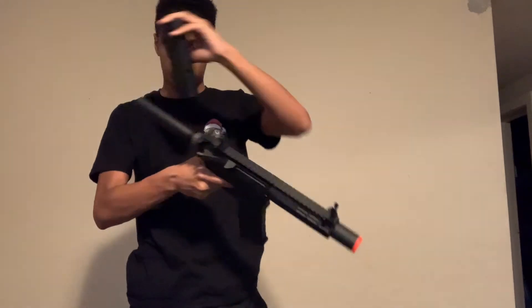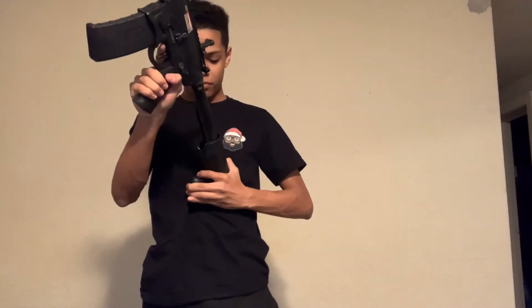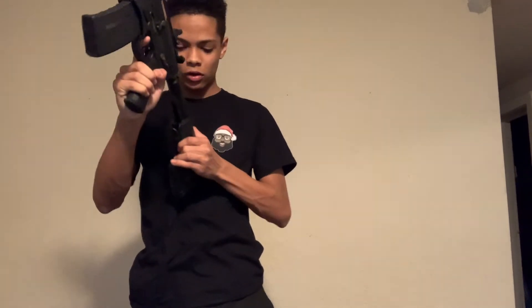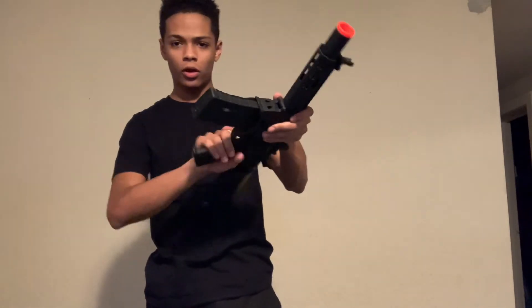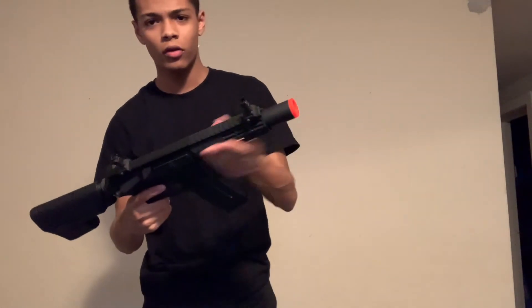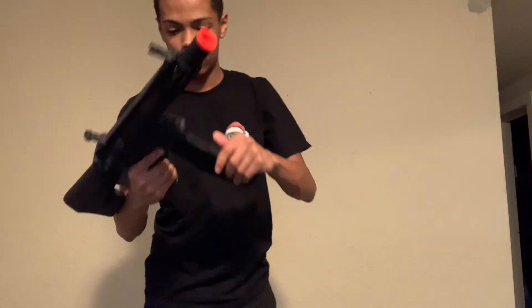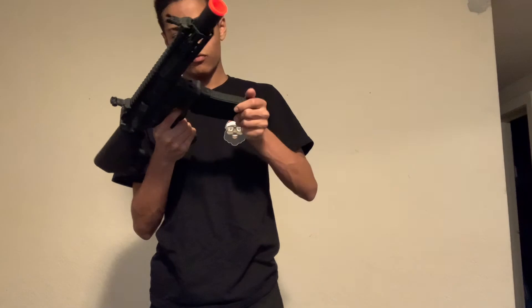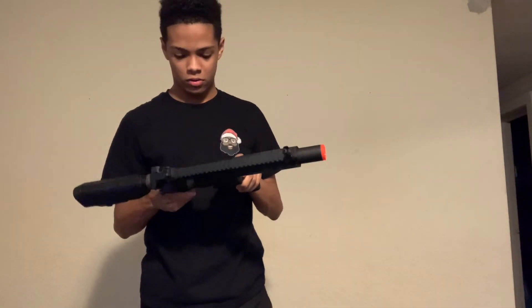Adjustable stock — oh, you can actually take the stock off and run it like a Call of Duty player, but let me put that back on. This is a new type of stock for me, so bear with me putting it back on. Cool — adjustable stock, PDW length, I believe this is like seven inches right here. I got it because I'm more of a speedsoft player now. The third mag I want to try — this one stays in there nice, but actually it doesn't hold up. This one will even fit — you gotta really jam it in there, but it'll fit. I like that.